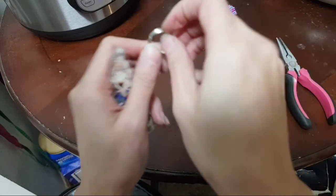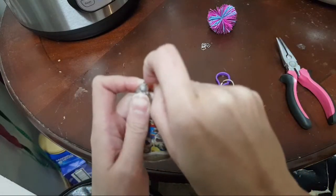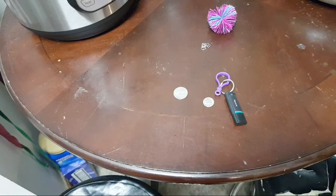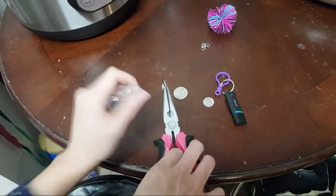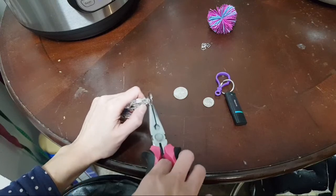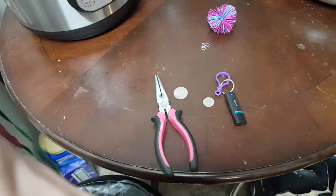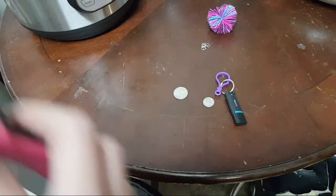Let's see. One moment. They just feed it through. Oh my gosh. Someone's looking at this and they're like, oh, her poor nails. Okay, hold up. Pliers. I need to put it closer to my face. Okay, here we go. So I got my little plier thing in over here. You guys might not notice this, but my hands are actually about 1.5 feet away from my face right now. So let's see. Come on. Oh. I want to show you guys this on camera. Let's see.